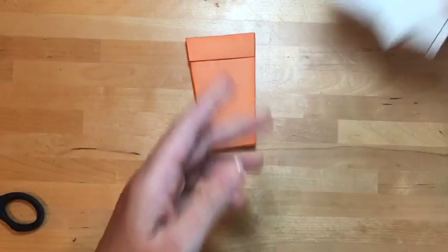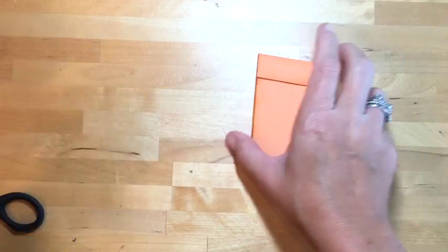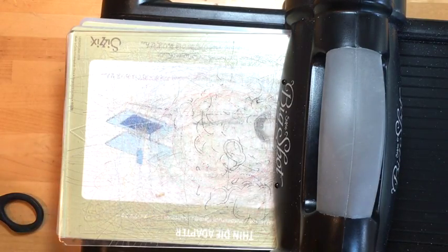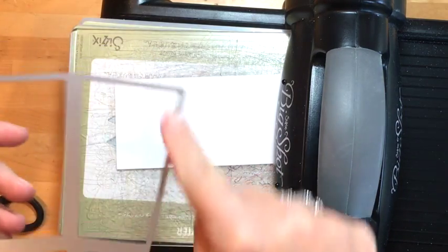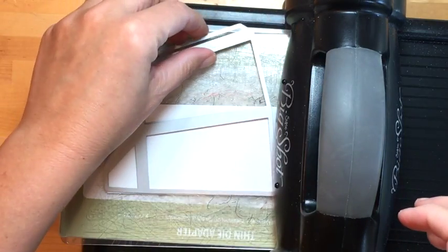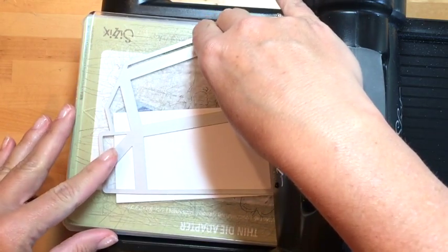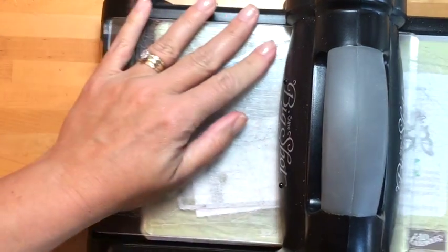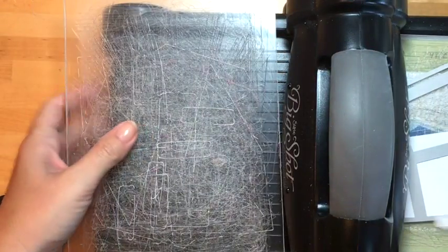All right, now let's make the inside card. Remember how it pulls out on that inside card? Well, guess what? To make that card, we are again going to use that popcorn box thinlet and a piece of Whisper White. And we're just going to cut out one of these sections. Now, it only scores it on one side, so we're going to have to trim it. So let me get it cut out. See how I just put that under one side? It's just a sliver of Whisper White, just wide enough to fit in there, so I'm not wasting too much paper.